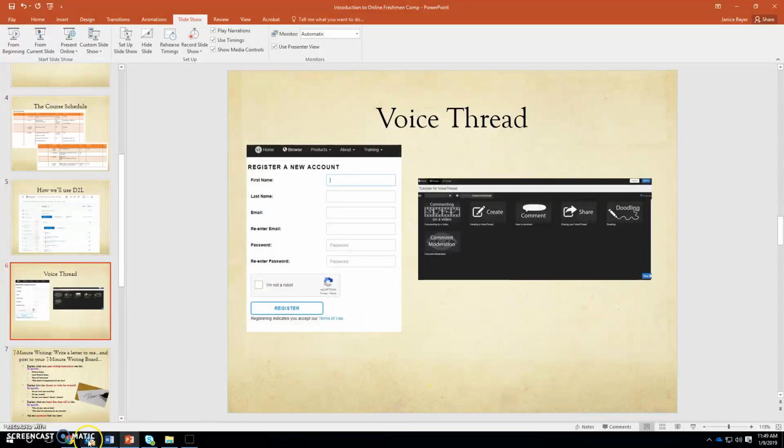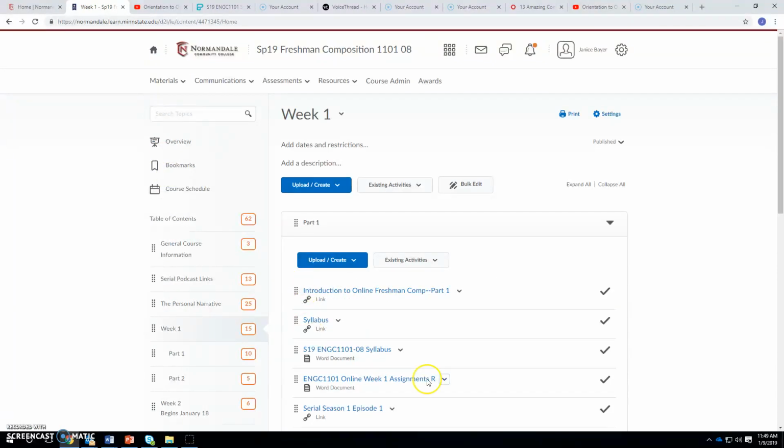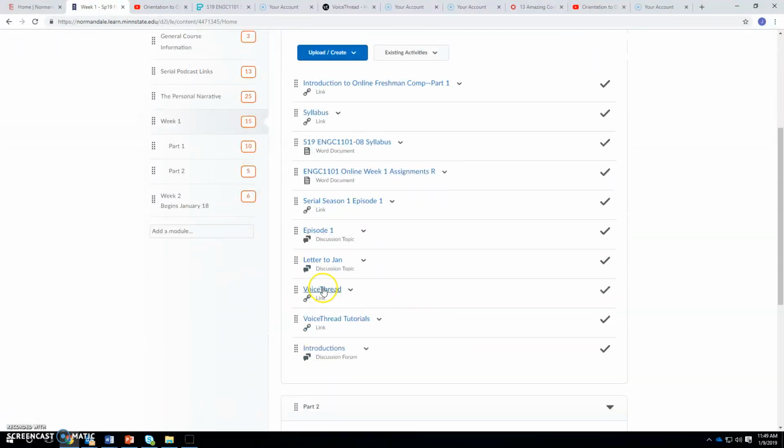And we're going to stop and just do that now. Get it done. It's on your checkoff sheet for your assignments for week 1, and we're just going to do it now. So if you look there, you're going to go, I need to go back to materials and content. And from there, if I scroll down, I can say, oh, there's my link to VoiceThread.